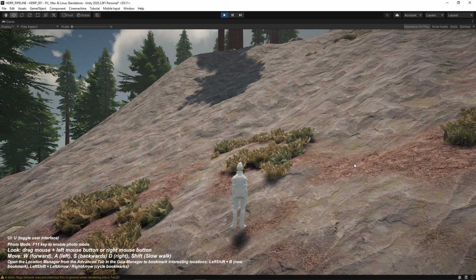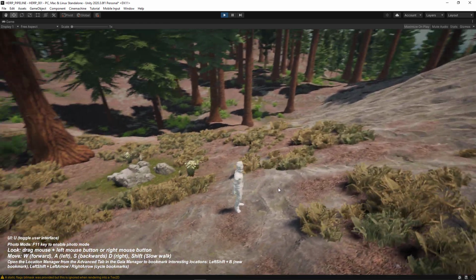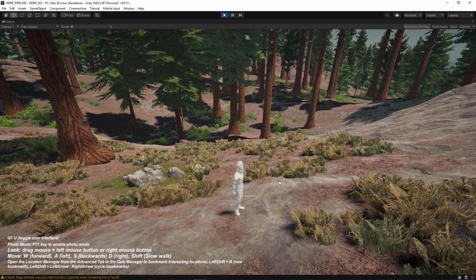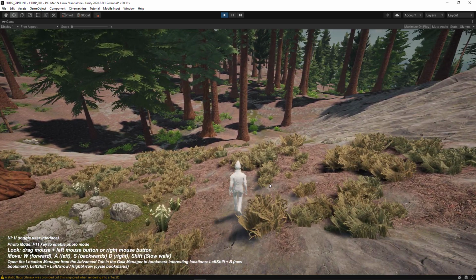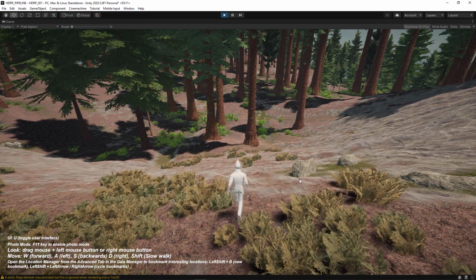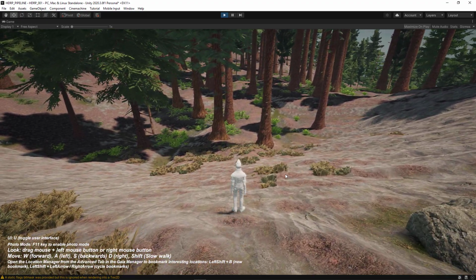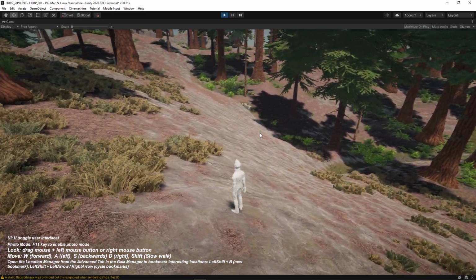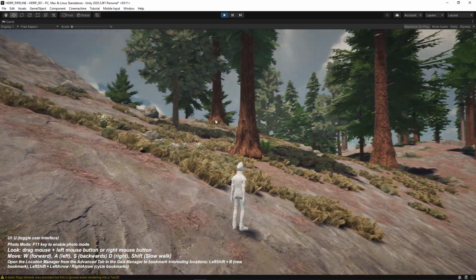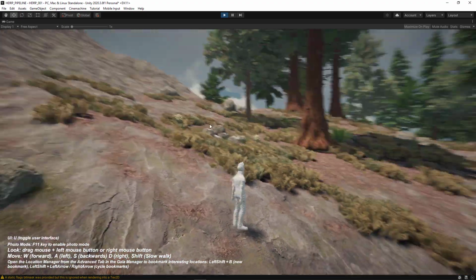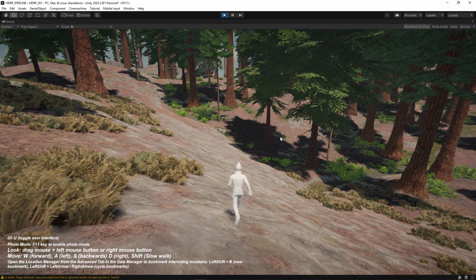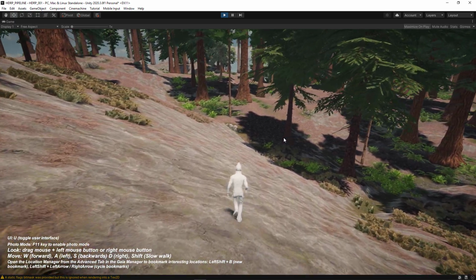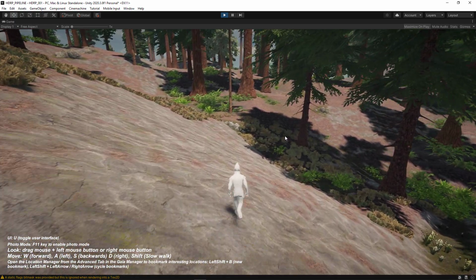You can run around. You're going to notice that there are birds flying around. There are butterflies flying around. Plants react to the wind. Now, you're not going to hear any audio because I have the audio for the world turned down while I do the voice narration, but it is actually there. And this is just a basic walkthrough of what you can do with Gaia.